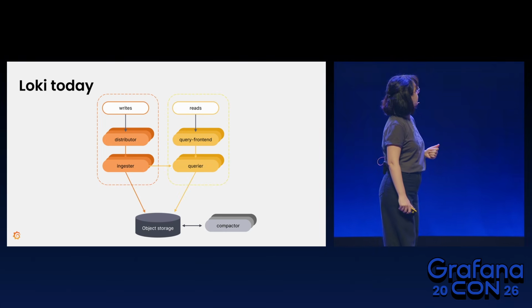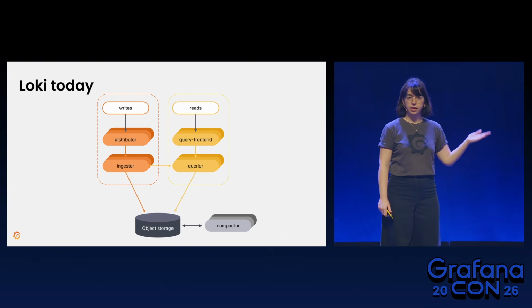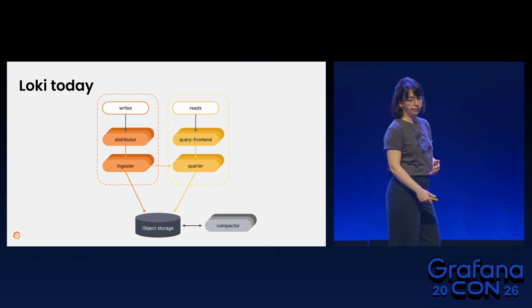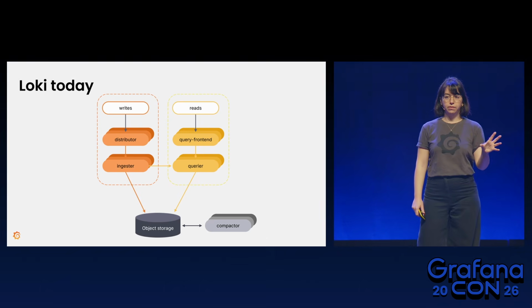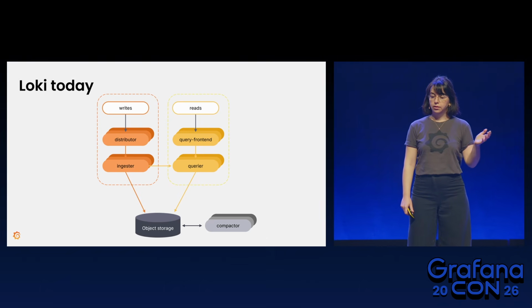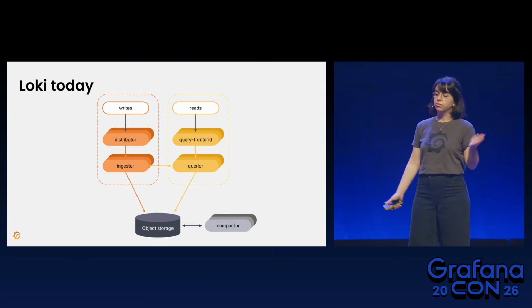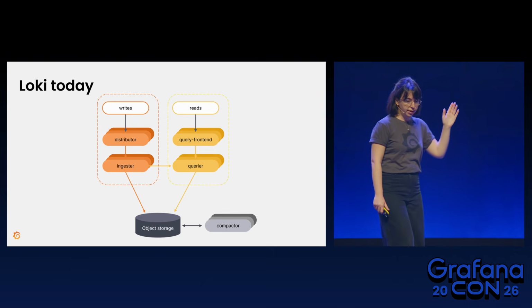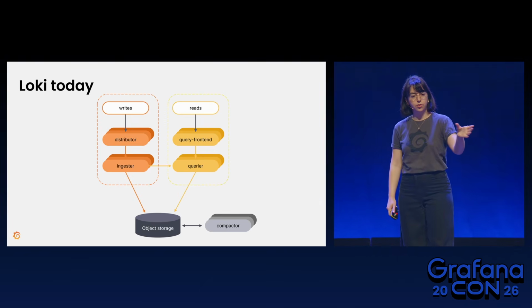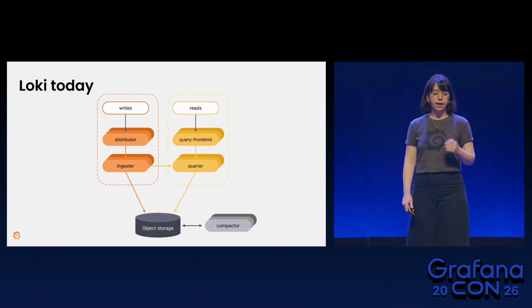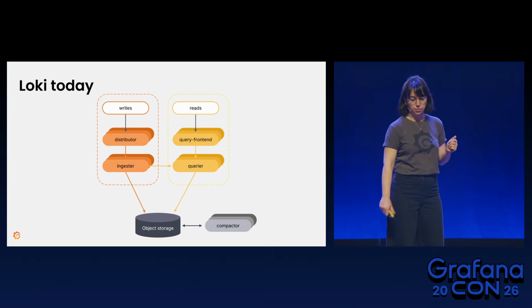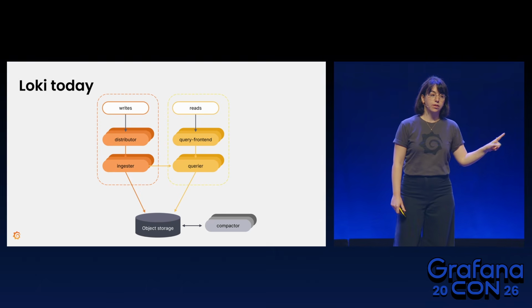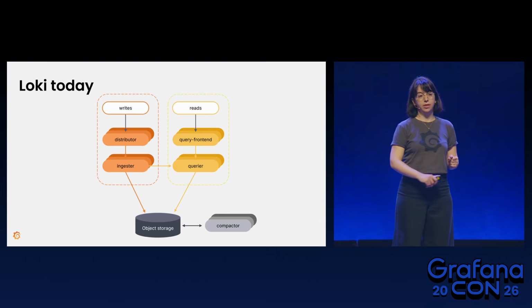So let's do a mini deep dive. This is Loki today. Writes come in to the distributors. They get fanned out to 3 zones. Ingesters will buffer logs in memory. They will compact them and flush to the object storage. And on the read side, the query frontend shards queries into smaller bits of work. And then it either queries them against the object storage or cache in between, or forwards the queries to ingesters to be executed. Notice that the ingester is sitting on both paths.